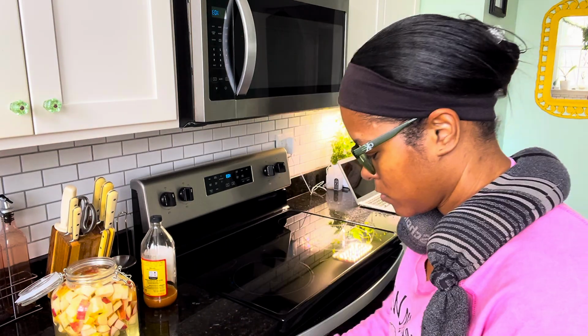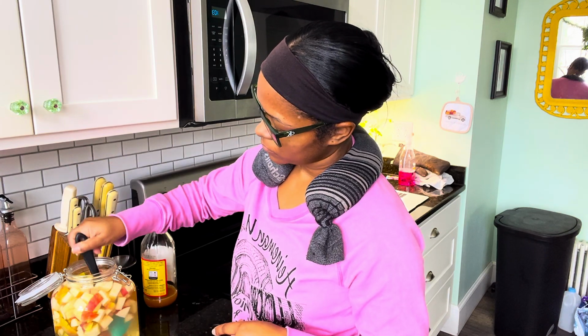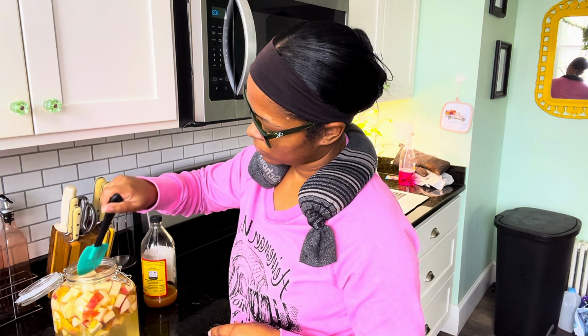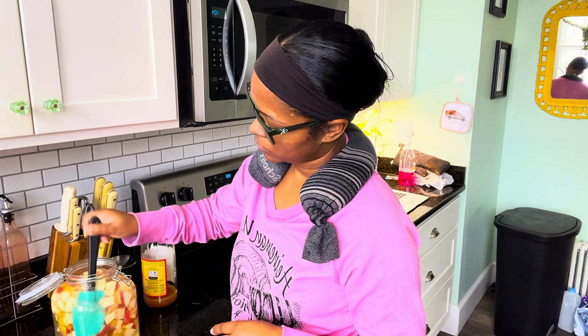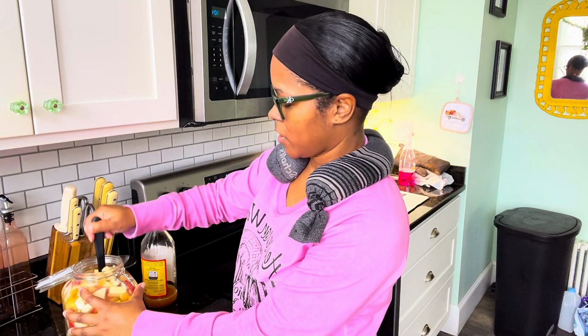All right, just a little. Now we're gonna stir it. Just gonna use this little spatula and go ahead and stir this. It's hard to stir all these chunky apples.